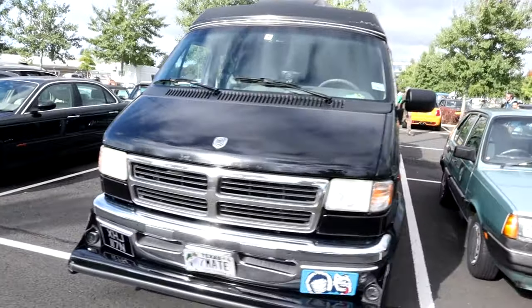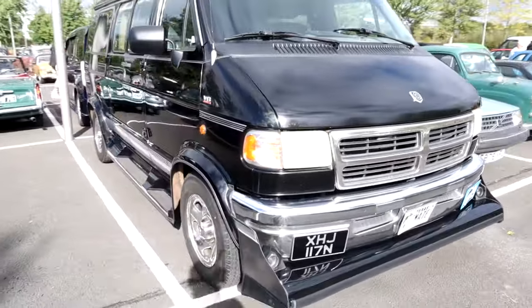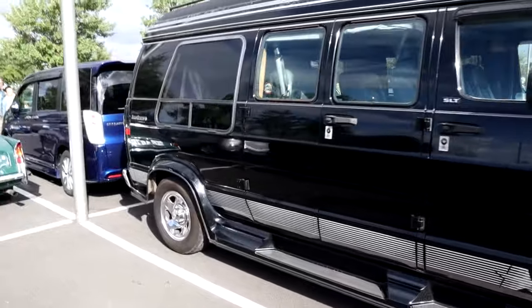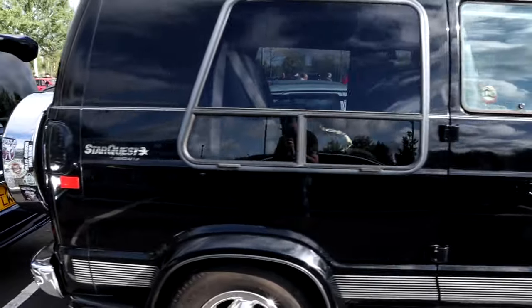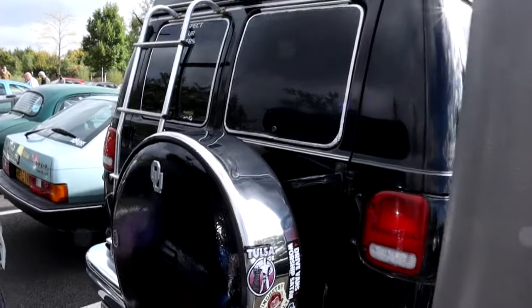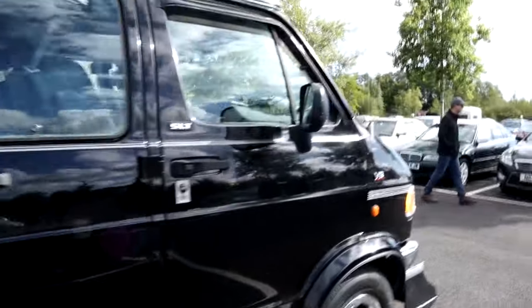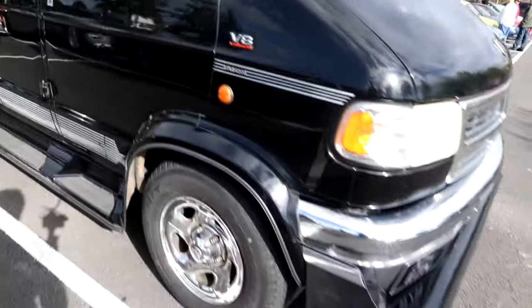Now of the American vehicles here today, I found this lovely Dodge StarQuest with a V8 Magnum, all the way from Texas if the number plate's correct. Spend a day at the beach anywhere you want to — what a lovely thing. It's the StarQuest conversion done by StarCraft over in the States. Comes with a spare wheel carrier and a ladder to get on the roof, although I don't know if that's a fibreglass roof. Absolutely amazing.